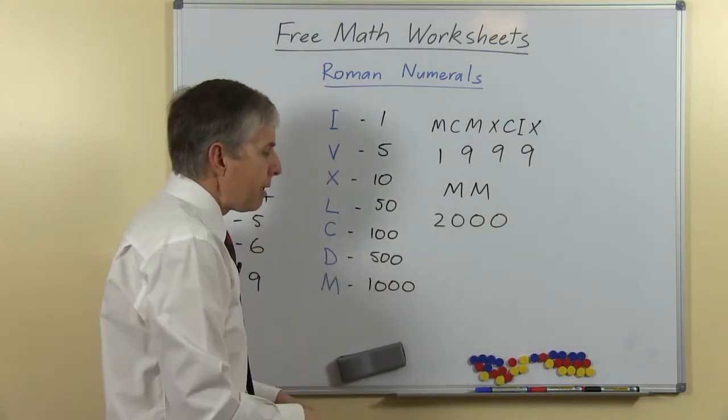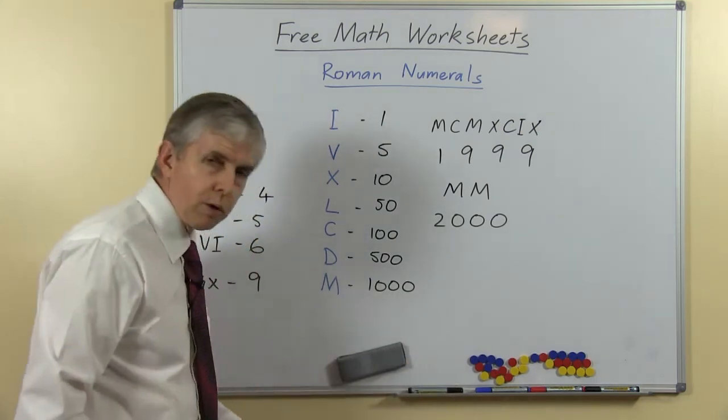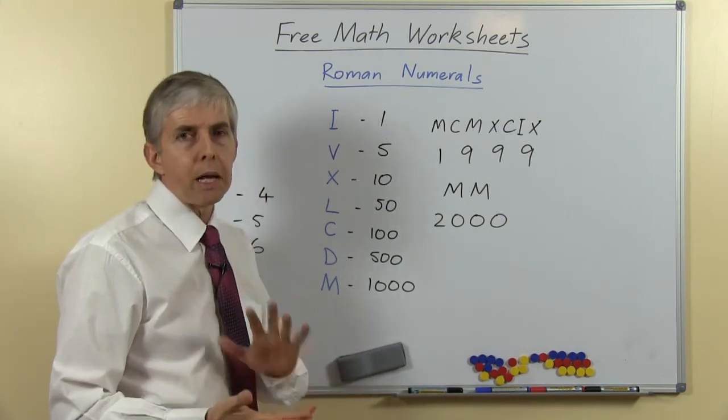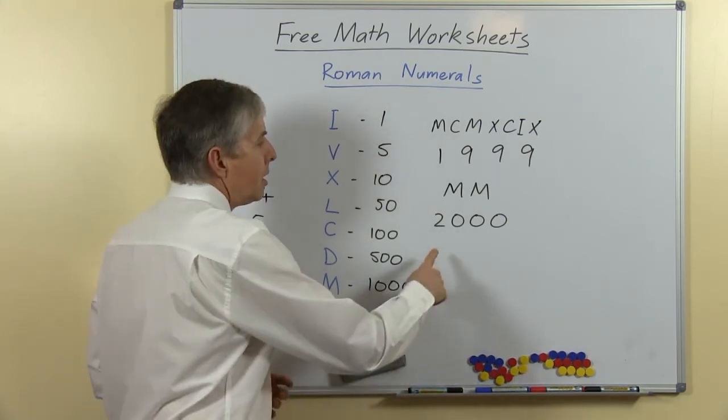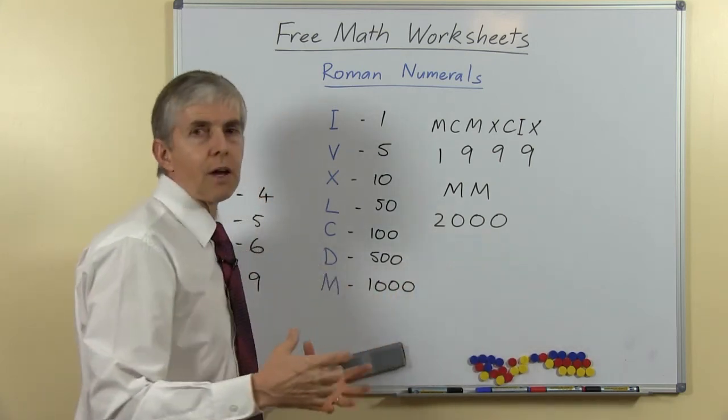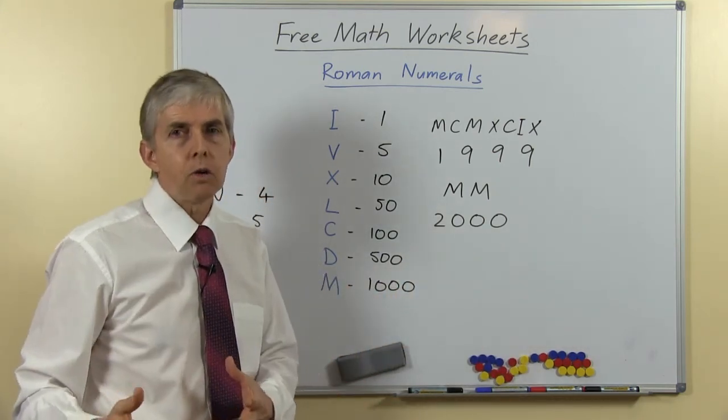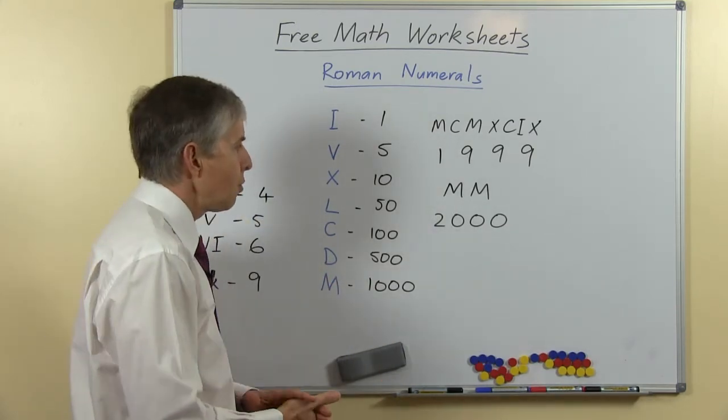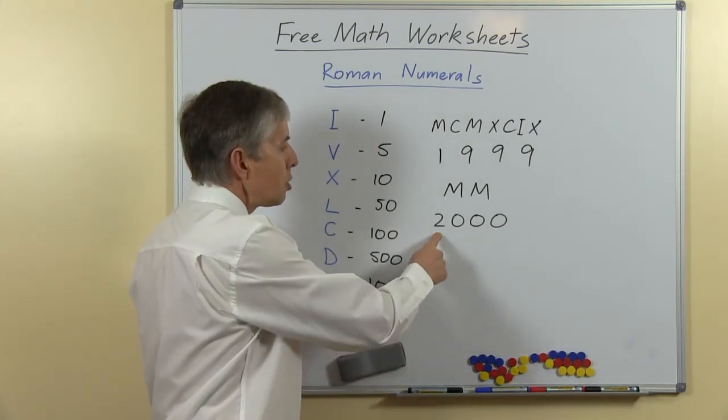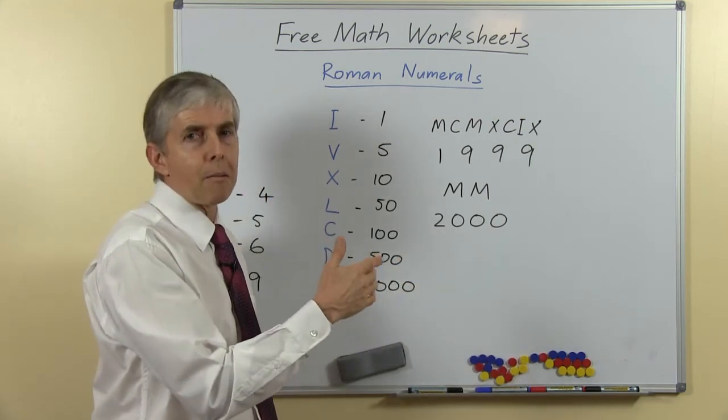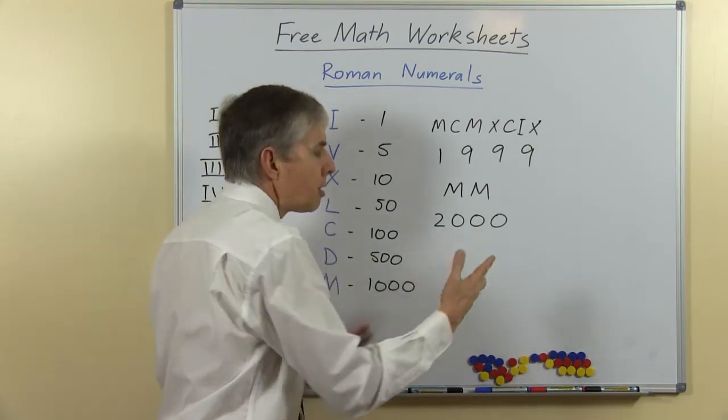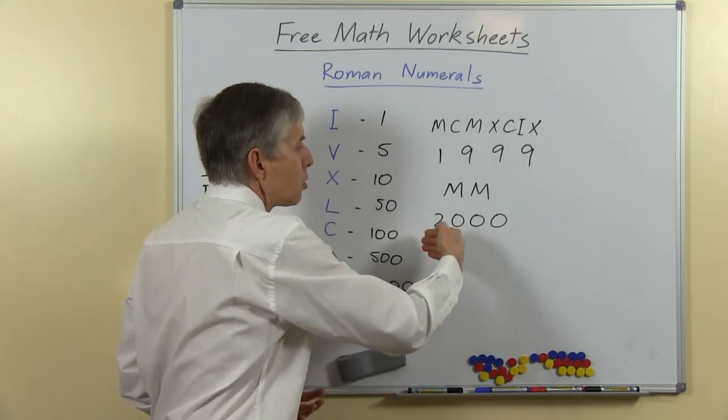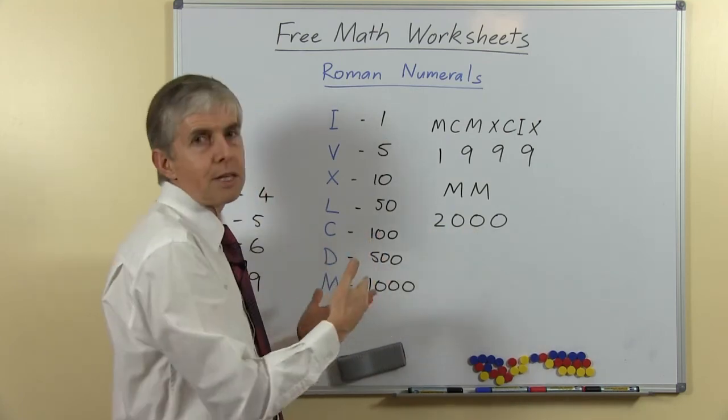This illustrates the comparison that I mentioned earlier between the Roman system and our own base 10 system. Our system of course is a place value system, so each digit is assigned a value or takes on a value according to the position that it is in, in the number. So for the number 2000, the 2 represents 2000 because it's in that place. The 3 zeros don't mean 1000 of course—they mean no hundreds, no tens and no ones, forcing the 2 to be in the thousands place.